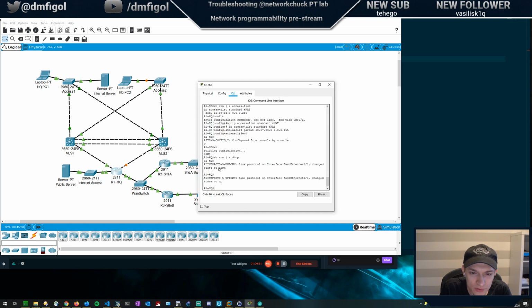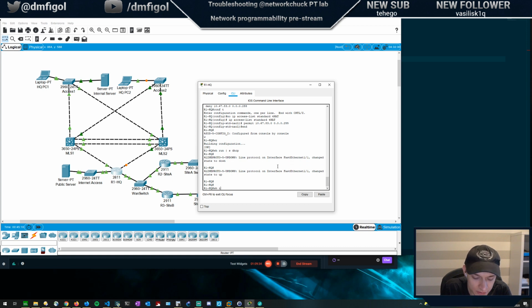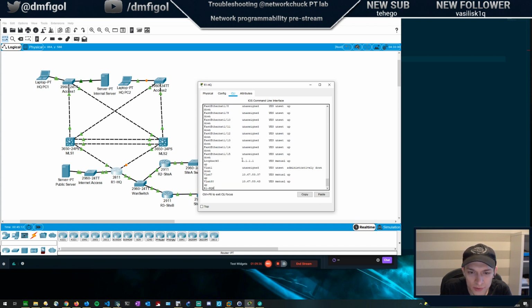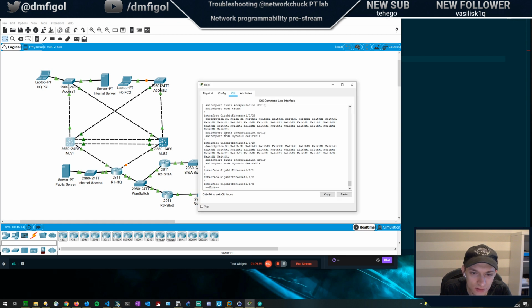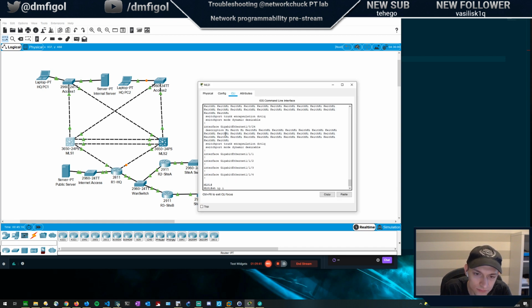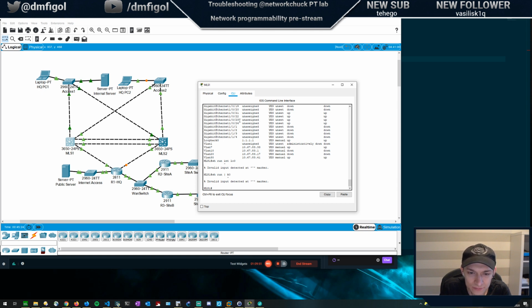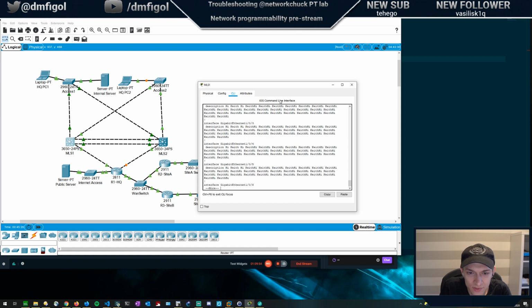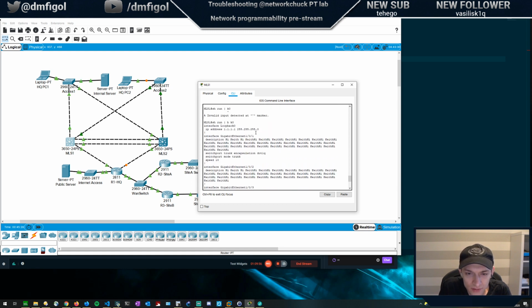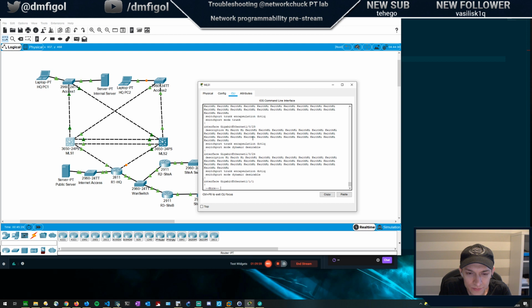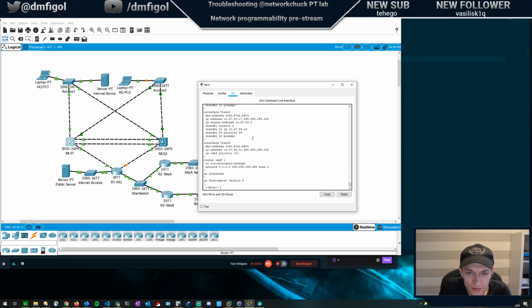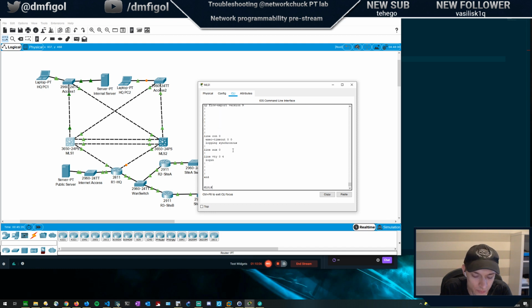Okay, so this is where it kind of gets weirder. Because there is this loopback. There is this loopback 0 everywhere. I will just remove this loopback.